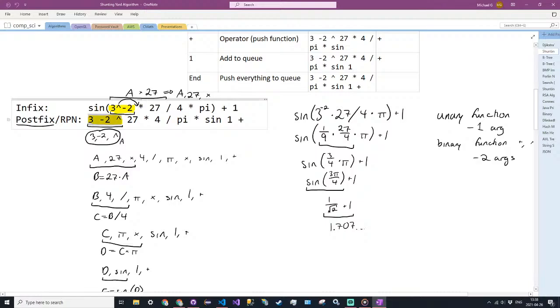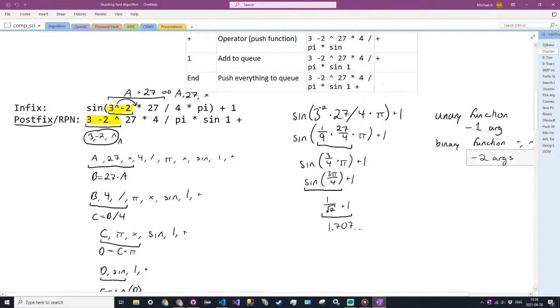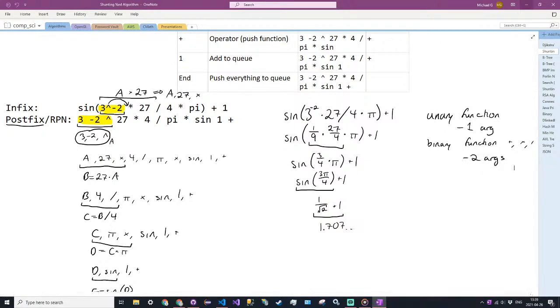And when we first went through reverse Polish notation, we kind of noticed that there was this kind of format to it where you would take an element from the queue, and then you would put them onto a stack, and then whenever you got to an operator, you would take the last one or two elements on the stack based on if it was a unary or binary function. So if it's a unary function, you only want to take the last element on the stack, and if it's a binary function, you want to take the last two elements on the stack. So let's see how this works.